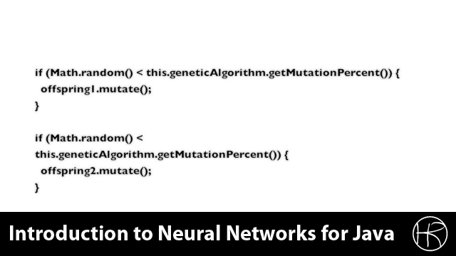Mutation may be necessary. Mutation is completely random to determine whether we should do it or not and we determine a percentage that we check to as to what percentage of the offsprings we want mutated. Here we check to see the random numbers that we generate and we compare the random numbers against the mutation percentage to see if we want to mutate. If we do want to mutate we call the mutate function. This is done for both offspring one and offspring two. Mutation is very necessary. The mutation function is implemented by the class that actually defines the operation that we're going to do with neural networks. The way we mutate is very different for traveling salesman versus neural networks. For the traveling salesman we're going to mutate by swapping a couple of cities. For neural networks we're going to mutate by randomly changing the weight matrix.